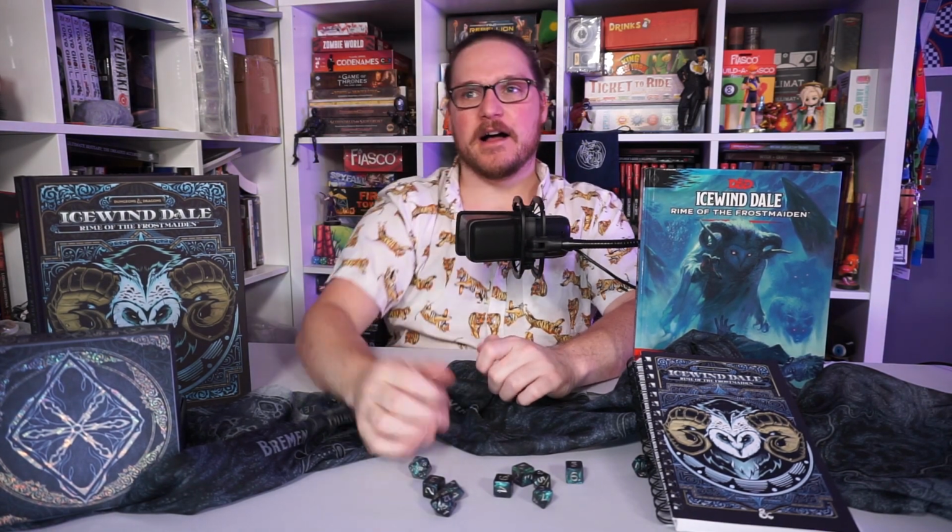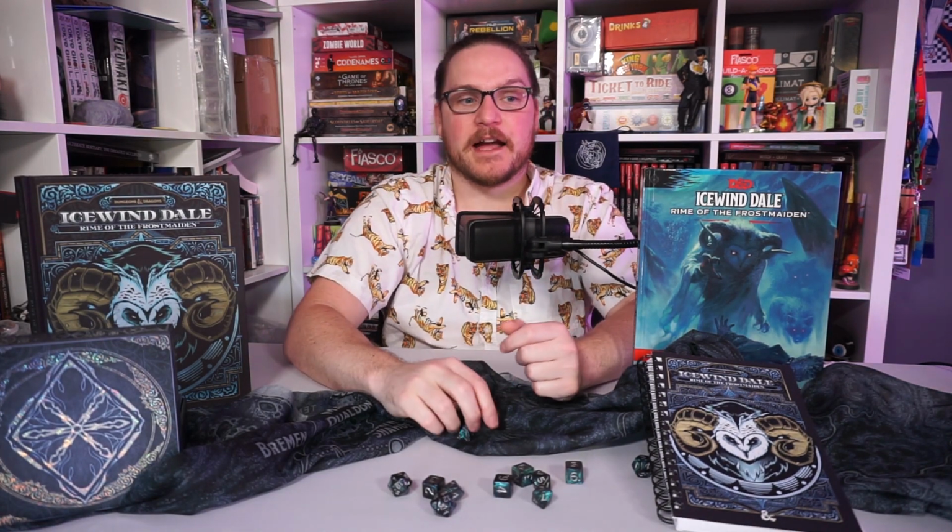Too many of the adventures that I've read, which is Waterdeep, Descent to Avernus, and a chunk of this one, and I've skimmed some of the other ones, are very much like, oh, you've got to find a thief. They ran through this door. Make a lockpick check or make a perception check. It doesn't do a good enough job, in my opinion, of telling you, the dungeon master, what to do if your characters beef it. I know that I get stupid brained whenever my players ask me a question I'm not quite ready for, or whenever my players do something that isn't outlined in the book. Much less something that is outlined in the book, but they fail a basic check.